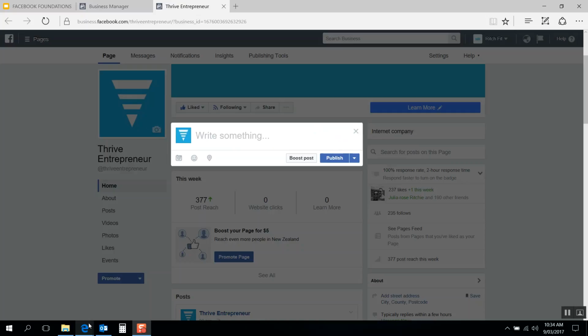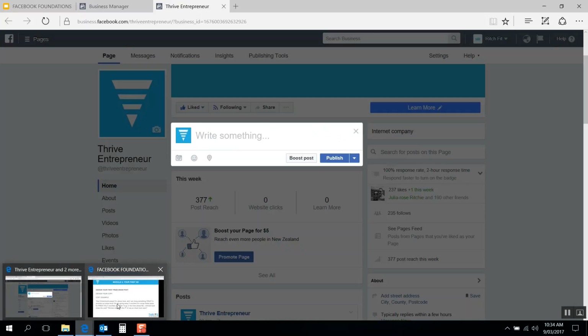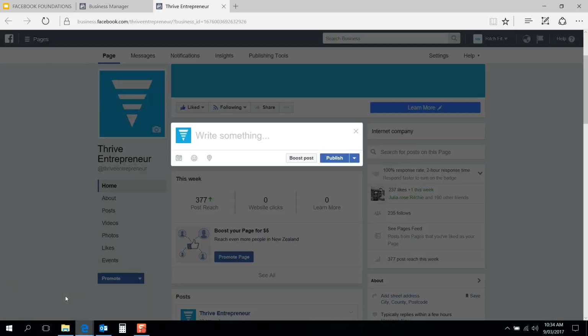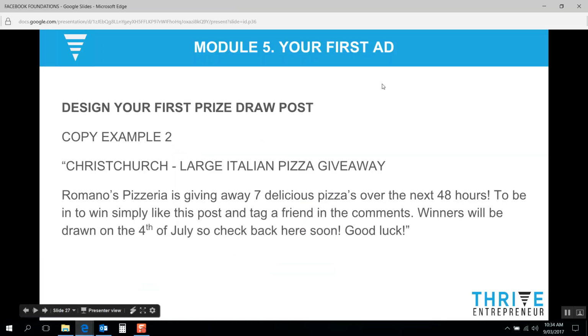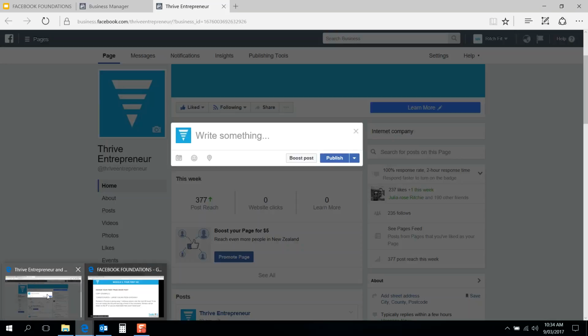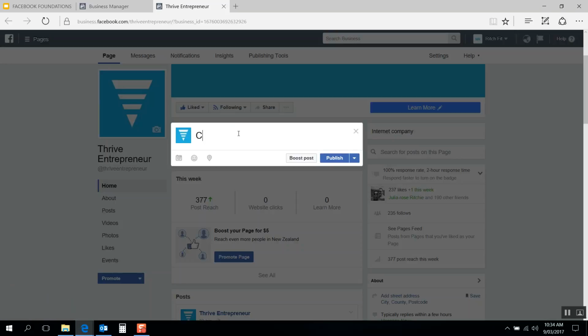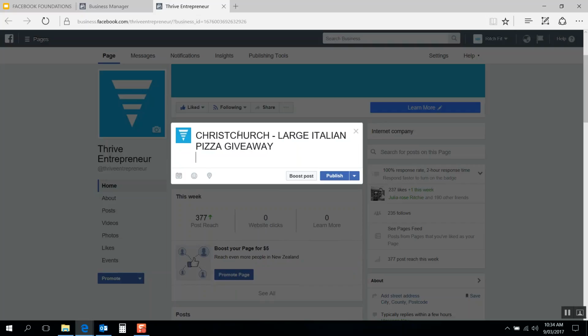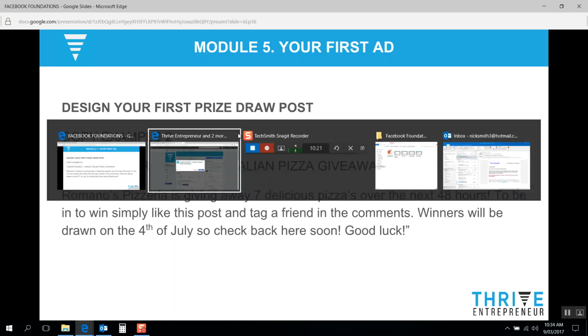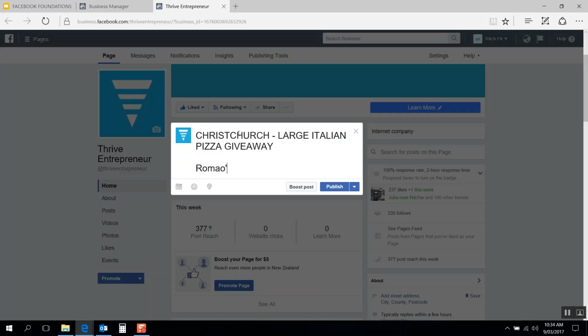Let's just flick these screens here. Let's do the second copy example. So Christchurch, large Italian pizza giveaway. Romano's.